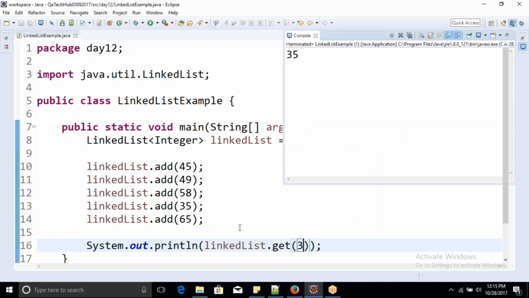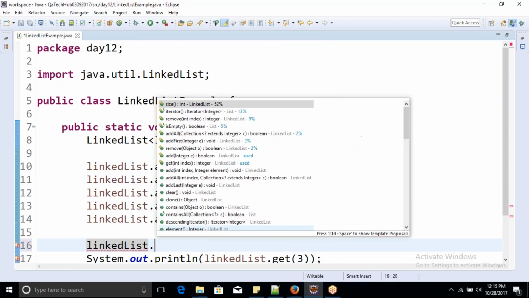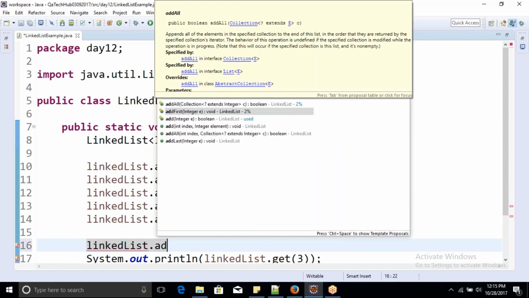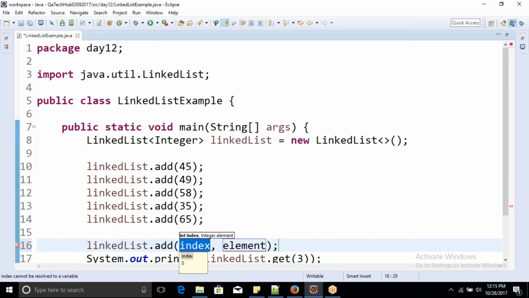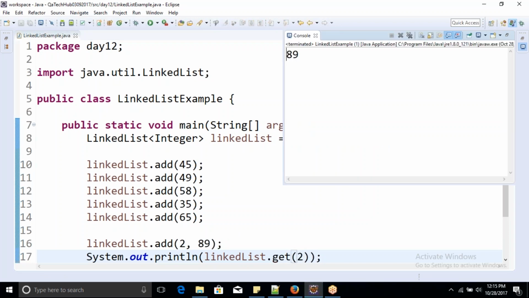Similarly, if you add values with an index, let's say you want to insert something at the second index, maybe 89, then it will get inserted at the second index. If I execute it, 89 is coming.